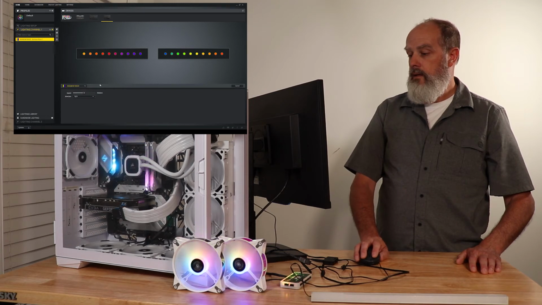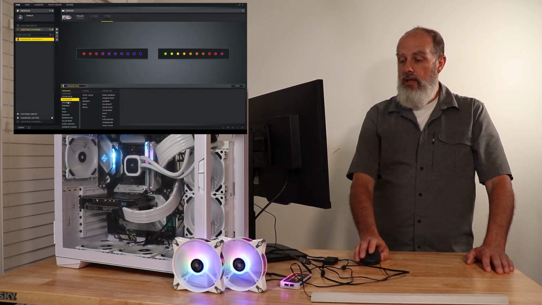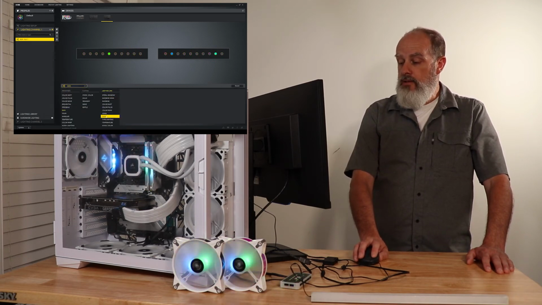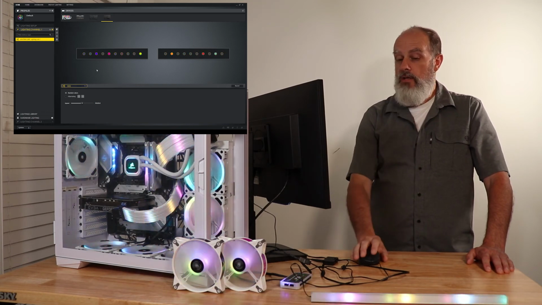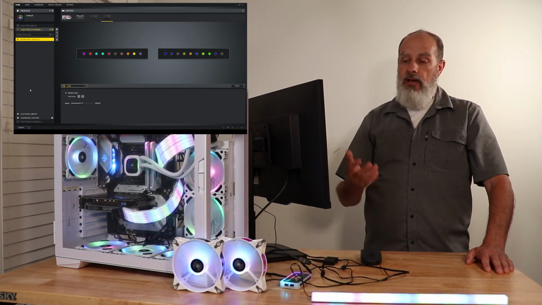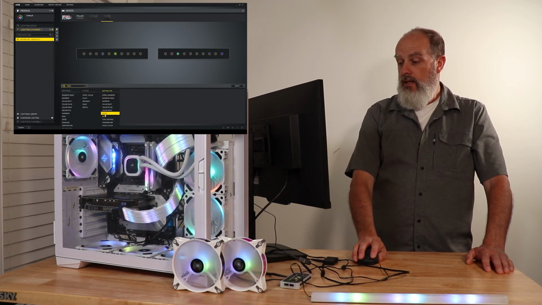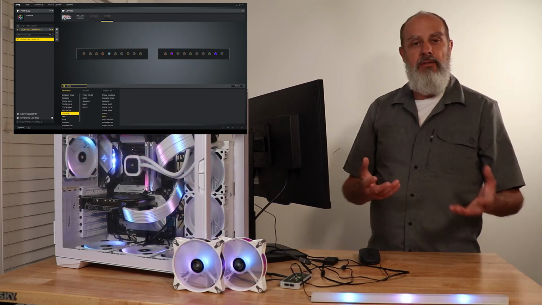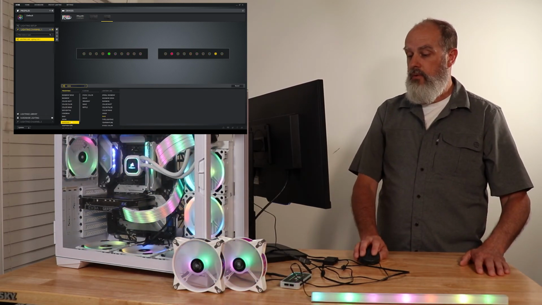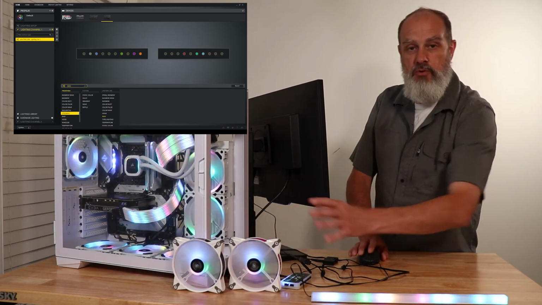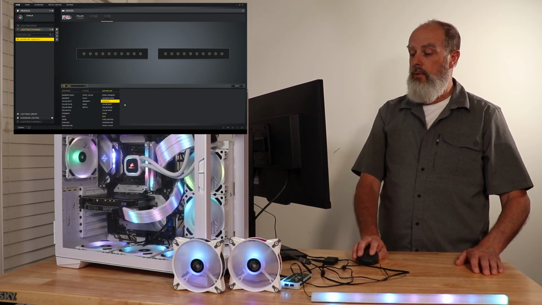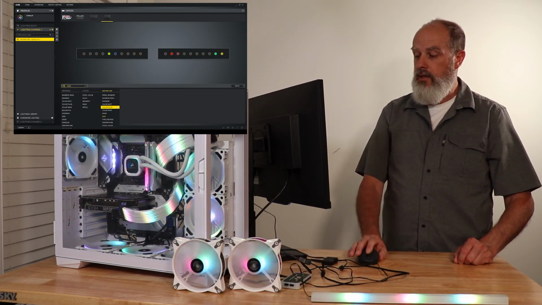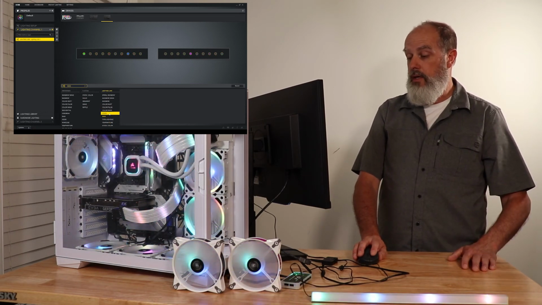Now if we go here, we can do our typical predefined ones. We can do rain, or we can do lighting link and turn it on all of them. So there's a rain effect, and you can see that everything is now playing with Corsair. It is not perfect. You can't get all of the fancy sequences. You've got to mess around with it and try to get it all lined up correctly. Like these fans here, you can't control them individually. So there are some limitations, but for just a simple little cable or using the VDG cable that some of these products are going to have, it actually works pretty good.